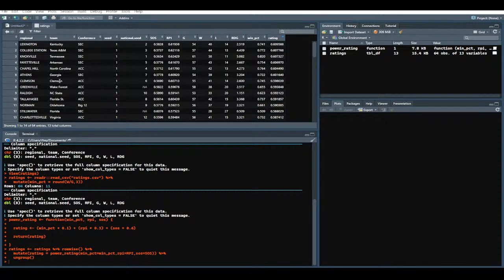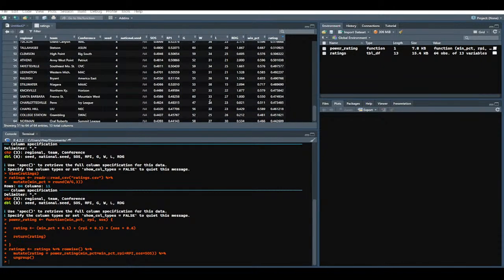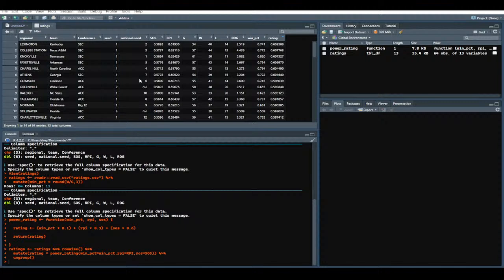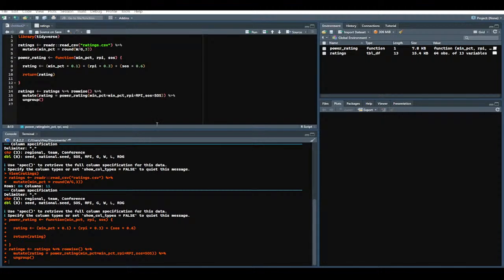So anyways, now that we have these ratings, we can see it's scaled from 0.44 to 0.6 something. You can create a rating system there. So then we're going to create a function called SimGame. We'll just say function T1 and T2, which is short for Team 1, Team 2.